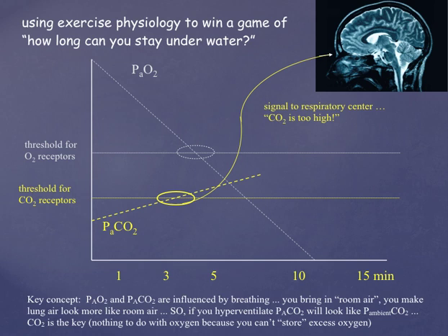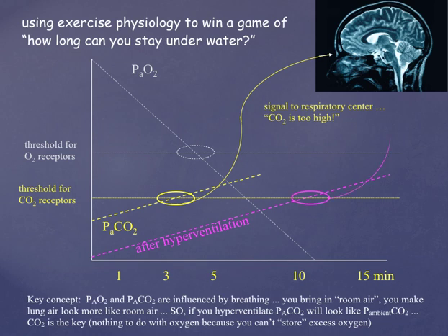Now remember from the previous slide, voluntary hyperventilation reduces the amount of carbon dioxide in the lung, makes it look like room air, and therefore reduces the amount of carbon dioxide in the arterial blood. So in the lower left-hand corner of this slide, the PaCO2 now, after hyperventilation, will be much lower, and as the young fellow stays underwater, it will very gradually increase, just like it did before, except it's starting from a lower point. So is this working? Yes.